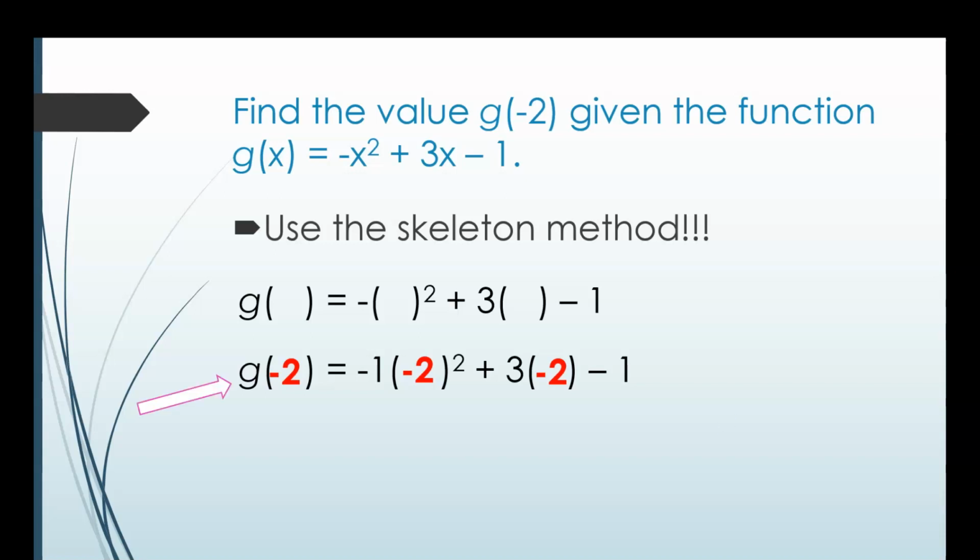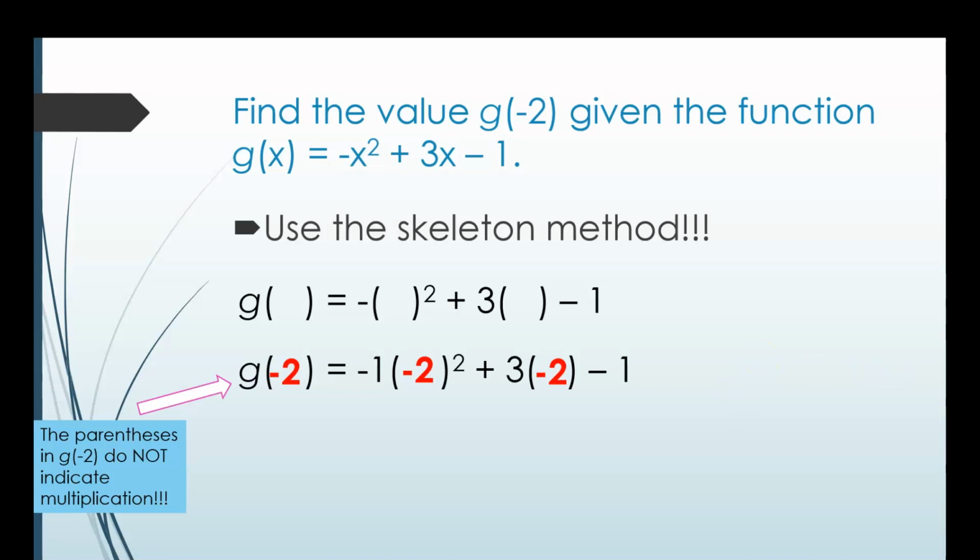Now, it's really important that we notice on the left side of the function where we have the g of negative 2, the parentheses do not indicate multiplication. The g is the name of the function, and then the parentheses with the negative 2 means we are replacing the input value for negative 2. So that's not g times negative 2. That means find the value of the function g when your input value is negative 2. So the only simplifying and multiplying and any operations that we're doing are going to happen on the right side of the equal sign.